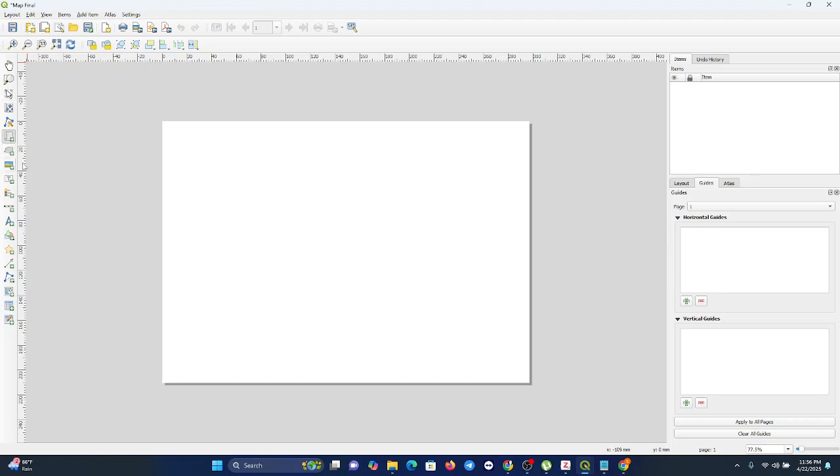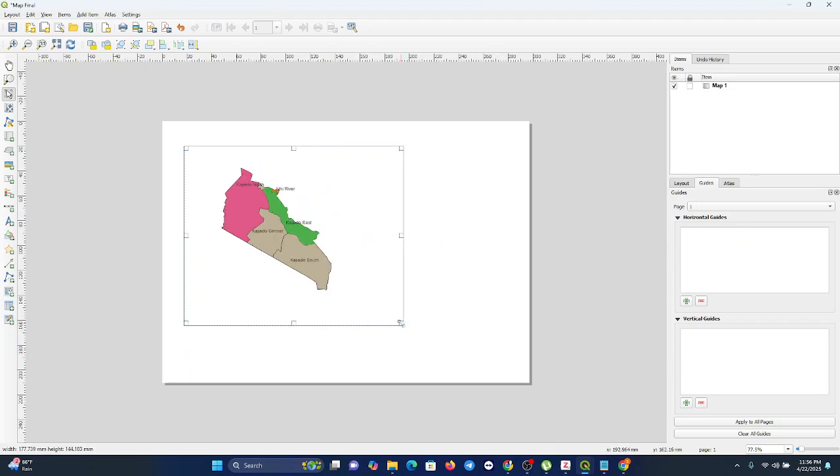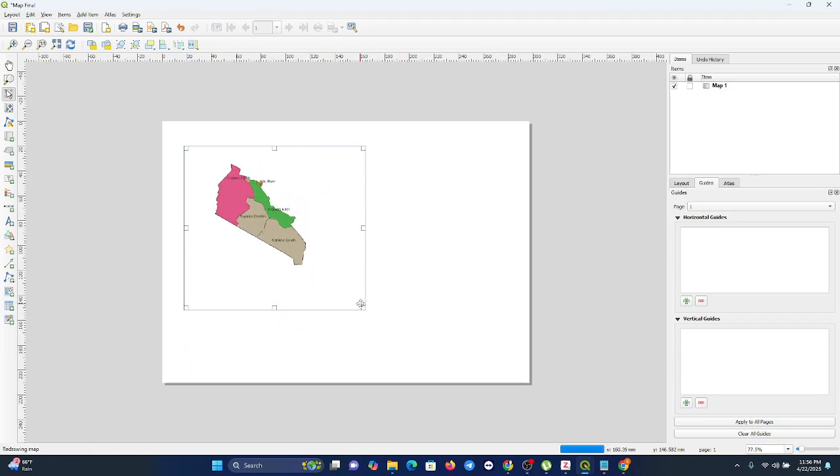When you click on it, you draw a rectangle here, then your map will automatically appear. You can either zoom in or zoom out based on the way you want your map to look. If I zoom in like this, my map will look like this.